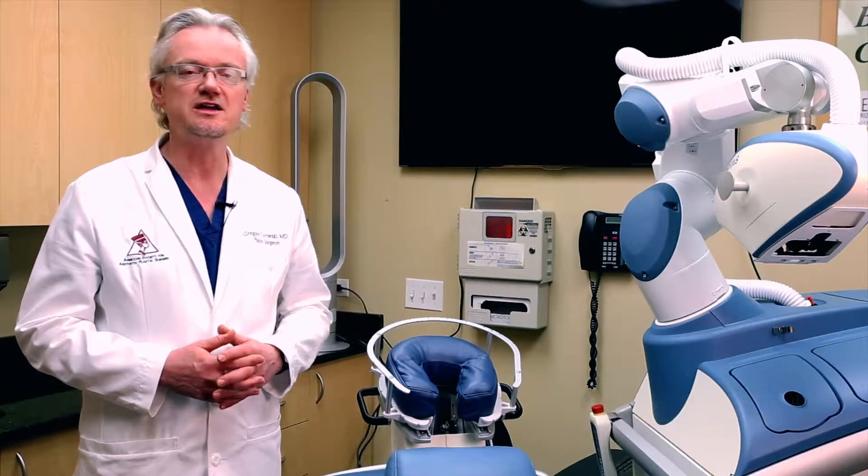We also have unique instruments in our practice for hair restoration such as the Artas robot, visible right here, and also Neograft. We were also looking into ways to help patients who are not only recovering from hair transplantation surgery but also may not be a candidate for surgery, so we incorporated medical treatments such as Rogaine and Propecia, but also started to offer low-level laser treatments such as Capillus.